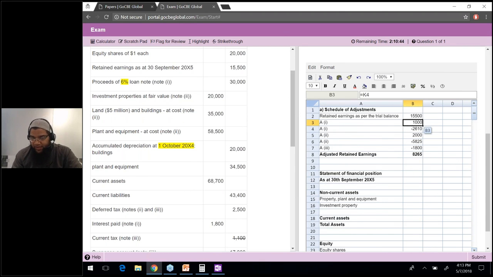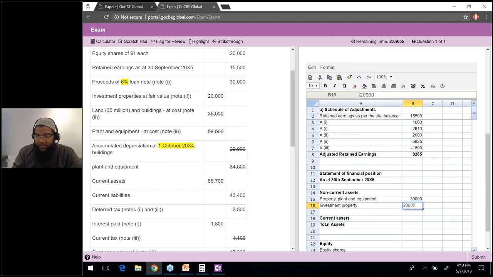Now if I see the property, plant, equipment, the value of property, plant, equipment in the question was 35,000 minus 20,000, which is actually 15,000. So I've incorporated this. Apart from this, we had some plant as well. So plus 58,500 minus 34,500. Although we have made some adjustments in these values through the double entries, first we are going to write the values given in the question. And then we will be actually changing them through the accounting double entries.